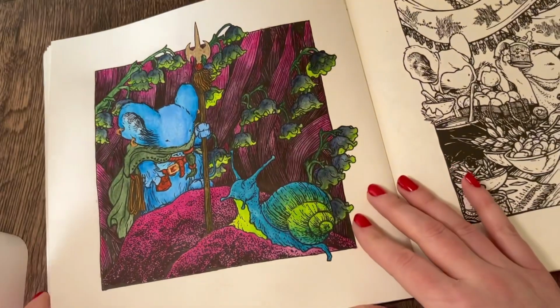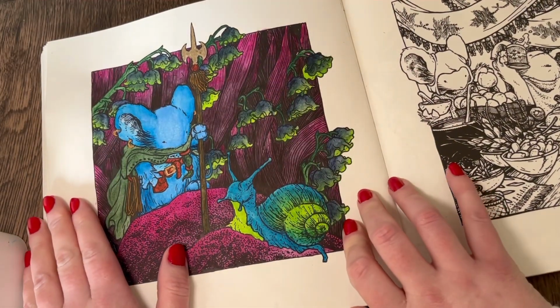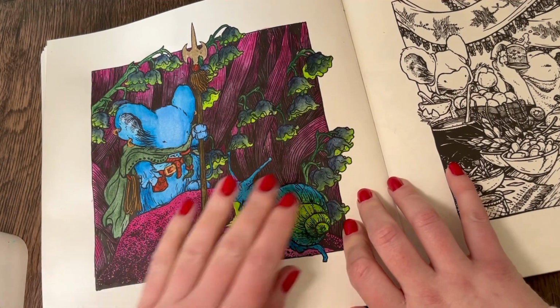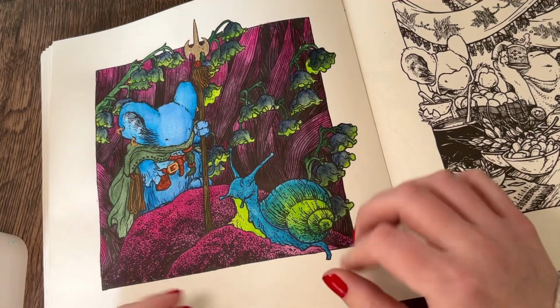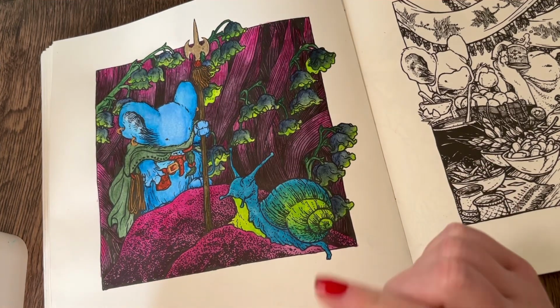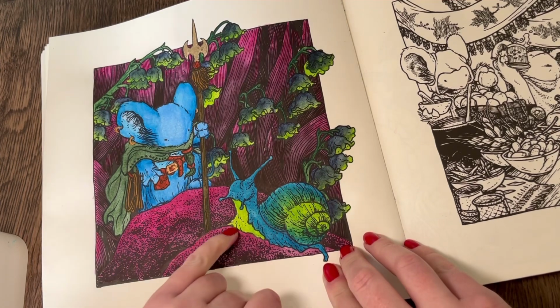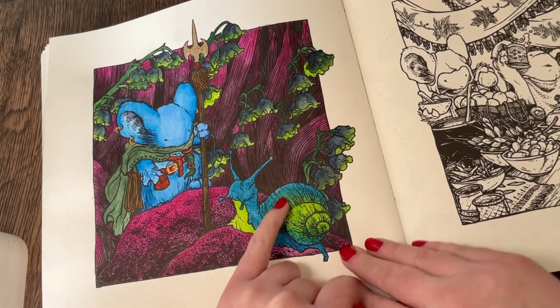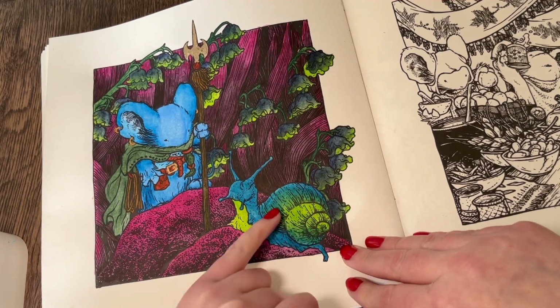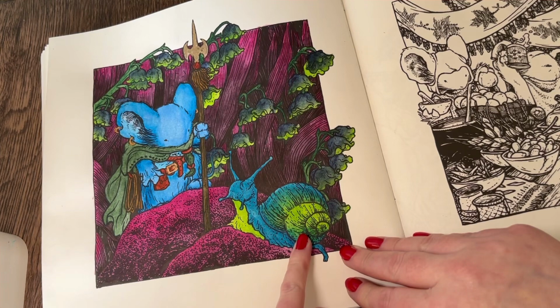So here was the page. We used the Derwent Inktense pencils to create a base for everything. I really like doing that. It's really vibrant. I don't think I need to put much shading into the snail. I possibly might put a little bit at the bottom of this apple green section here, but I'm quite happy with how this blended so beautifully. So I'm going to leave the snail alone mainly.